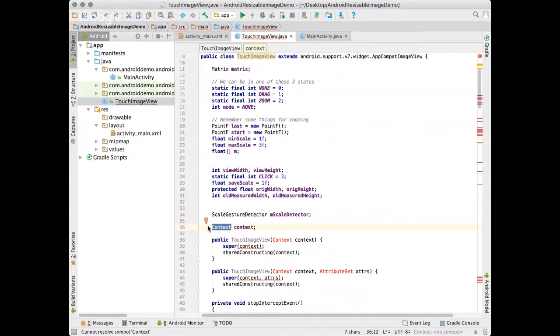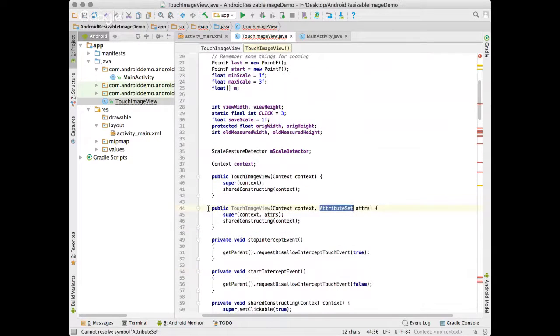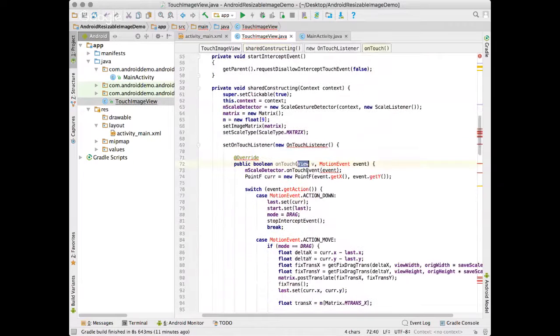So we now have context here. Everything that's in red should be imported. There's nothing special there. Just highlight and then go to the left part and click import class.